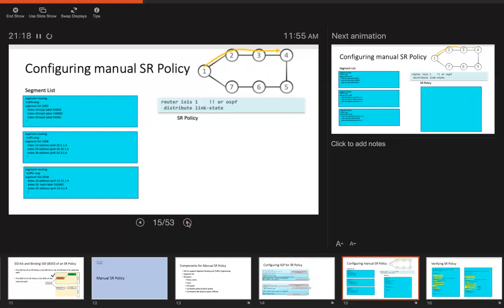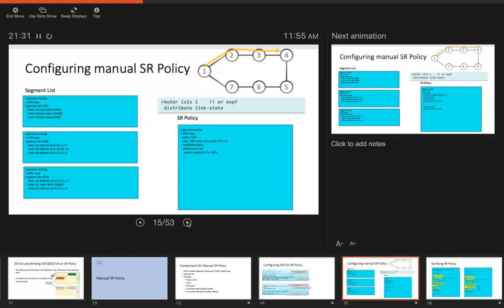Okay, so to configure an SR policy, under segment routing traffic engineering you can define the policy, and then you can define the color. Policy is also a number, you can define any number. The color is also a number. And you have an endpoint, let's say somewhere like router 4 in this case. And you have a candidate path. I'll define the use of the preference later, once we go through the configuration in detail. The candidate path is the same as the explicit path in your MPLS traffic engineering.